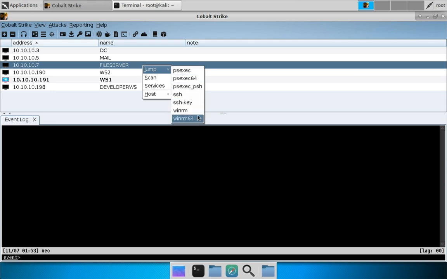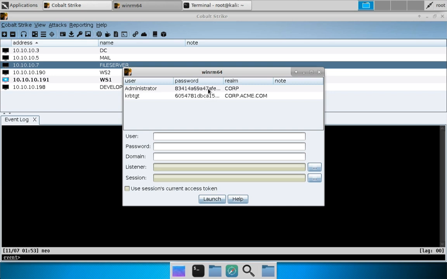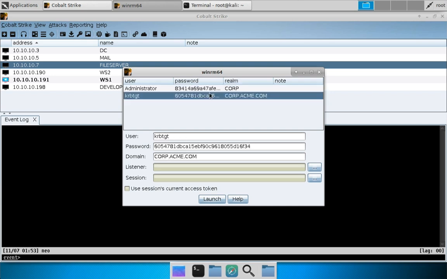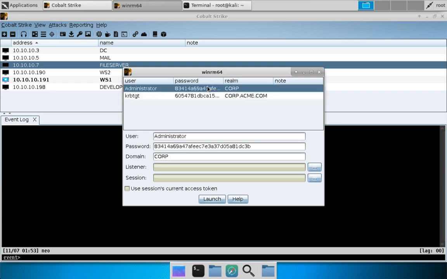We know WinRM is enabled on that system because we were doing things with WinRM earlier. If we selected creds from our data model, beacon would make token or pass the hash for us. But we don't want to do that. So let's check use session's current access token to skip that step.